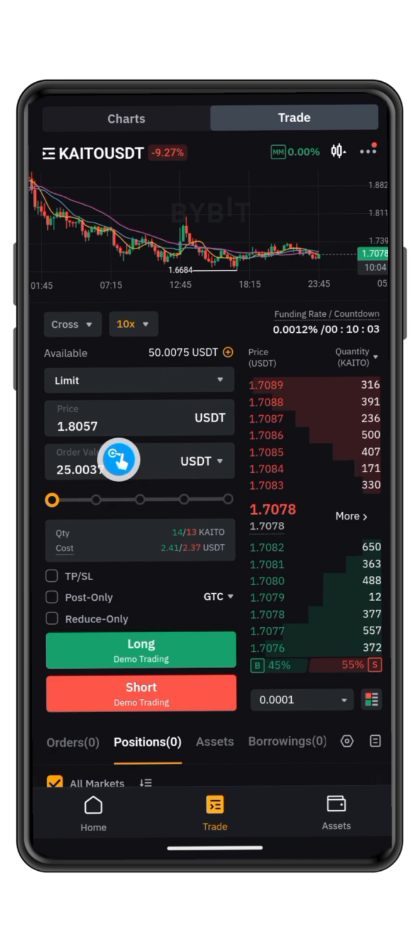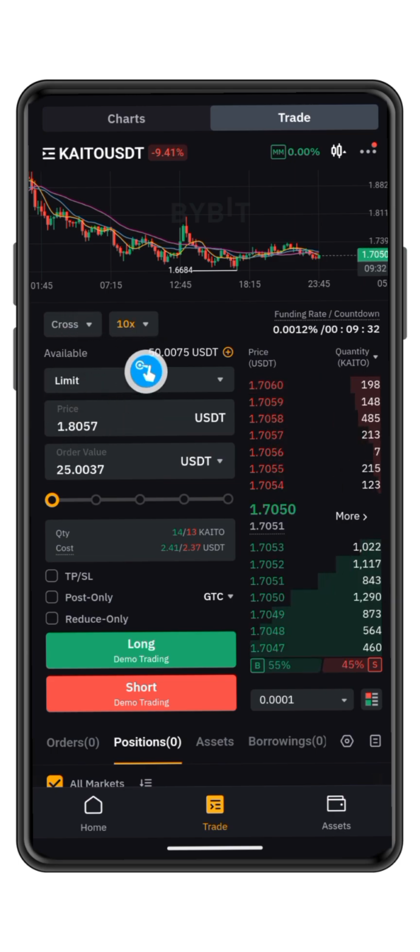Remember how we got the margin? We got the margin by doing 5% of this. So I could have done 10%, I could have done 20%, I could have done 50%, but to be on the safer side, because we're on the cross mode, always use smaller percentages of your account.